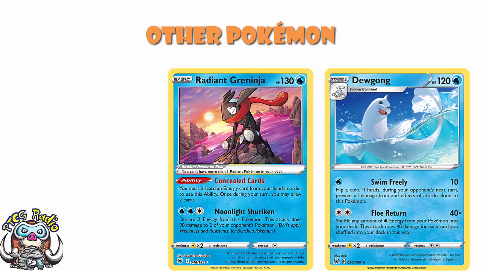Now, Radiant Greninja is a really fun but really frustrating Pokemon. Because you've got that ability that lets you discard an energy card from your hand and draw 2 cards. And obviously we're being a little generous with our energy line here. We're playing a whole bunch of energy, so we're going to be using this ability. We're going to be drawing some cards. Job's a good un.